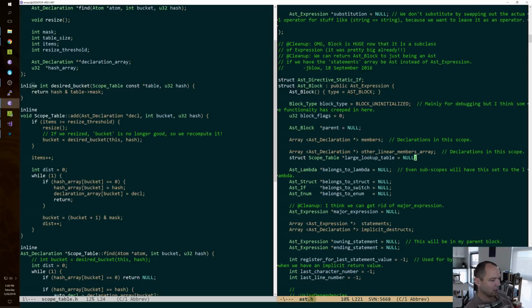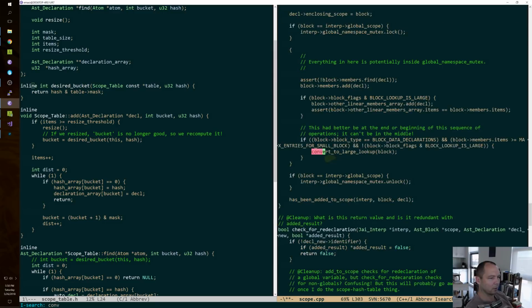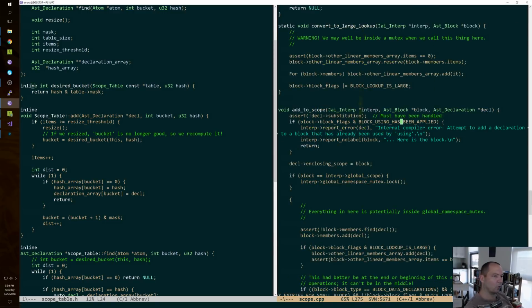Then we will go to scope.cpp, convert to large lookup. Okay. Let's pass an interp. So what is my get memory macro?